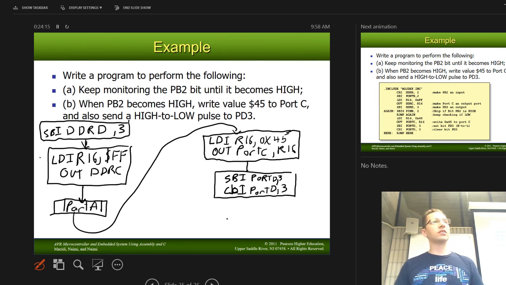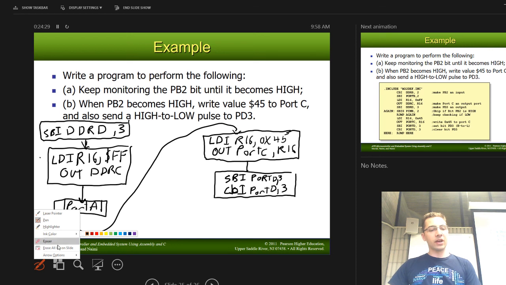Is everybody okay with this flowchart? The only reason the flowchart was strictly necessary is because of that testing that we had to do. The rest of this you can see is pretty much exactly what you'd expect of the assembly code. We could copy it right out. Am I okay to erase all ink on slide?